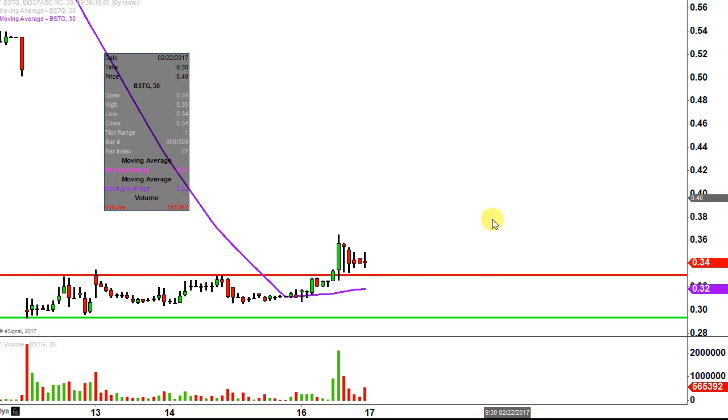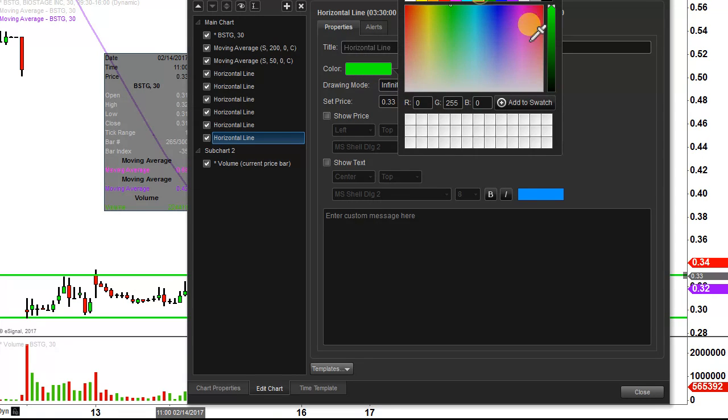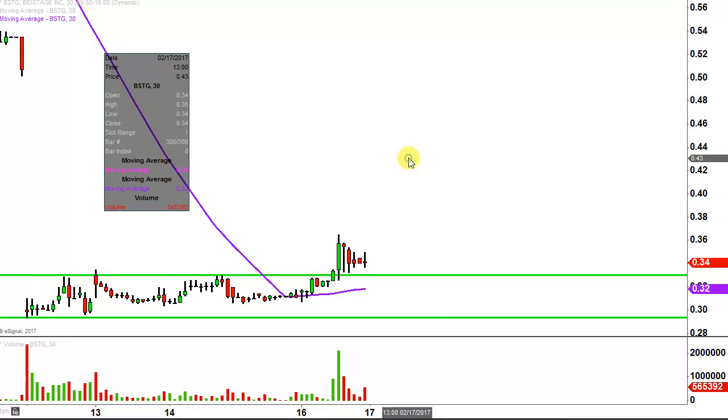But before we get to that question, let's just update the chart. And this update comes from a foundational principle in charting, which states when levels of resistance are broken and closed above, you want to see them act as support. So for those of you that watched the video from a few days ago, hopefully you remember me talking about 33 cents as resistance, but now that the price is above it, it would be support.